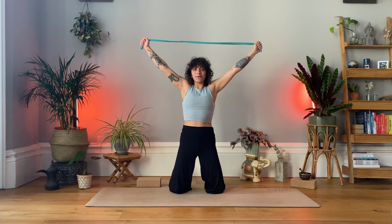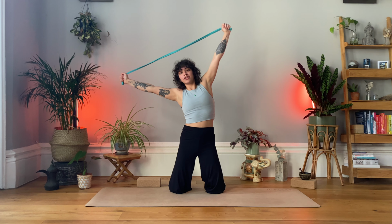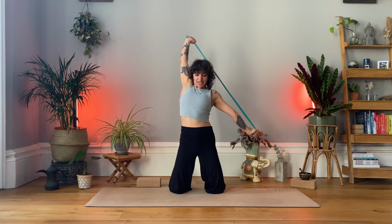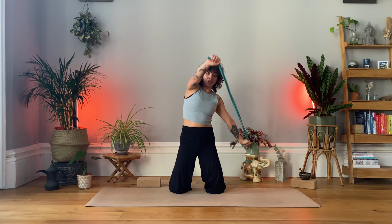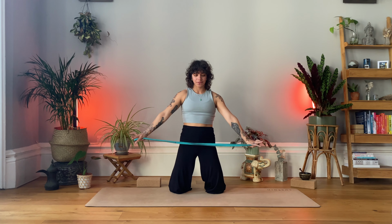to go through. Another nice option you can play around with is when the band is overhead, just gently bending side to side, or maybe even going through like some full circular movements. Obviously a resistance band is quite nice to use because it offers a little bit of elasticity as opposed to like a belt or a yoga strap. Okay, we're going to do it one more time each way.